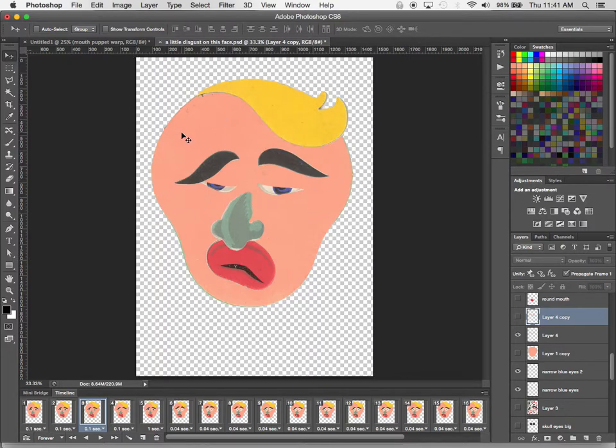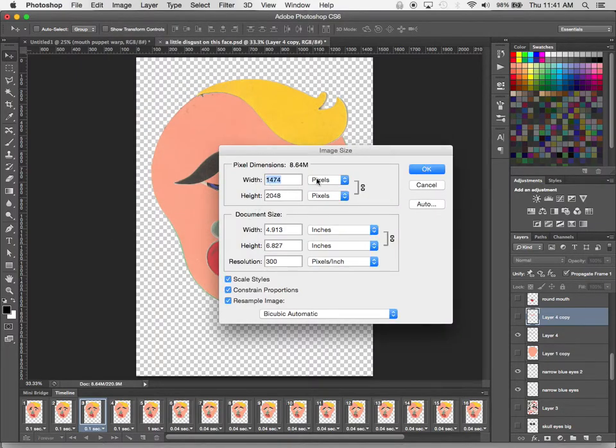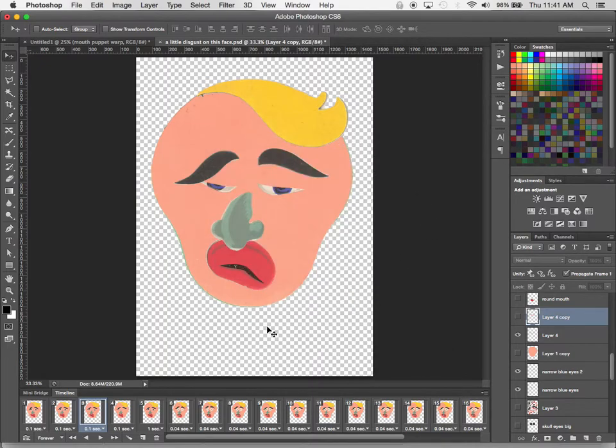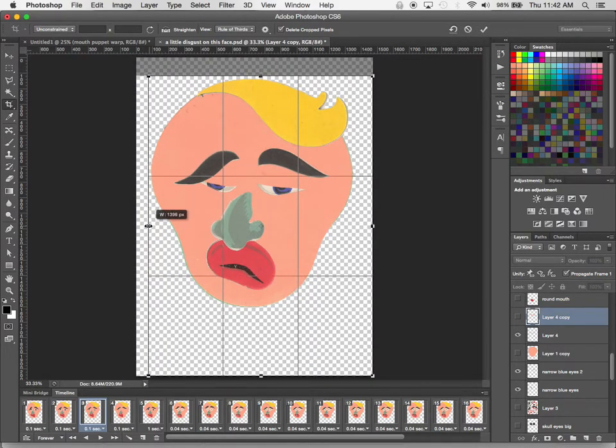So I'm going to export this version. So first we should check its size to make sure it's reasonable. That's pretty big. We're going to make this, first I'm actually going to get rid of this excess space. I'm going to use the crop tool to get rid of any excess space that's not necessary.